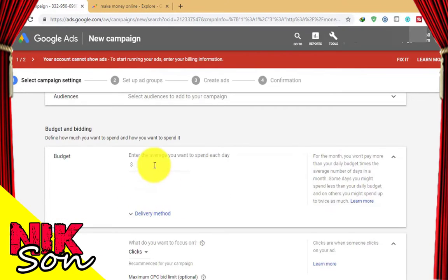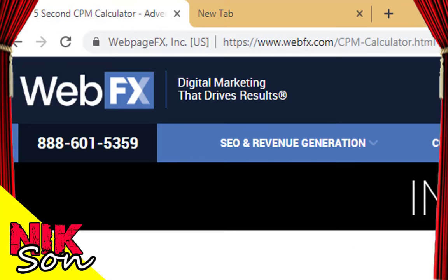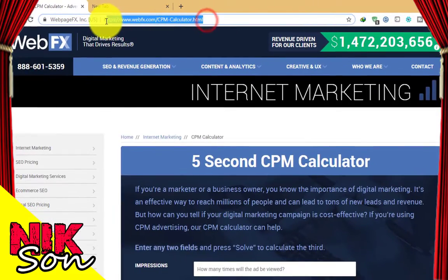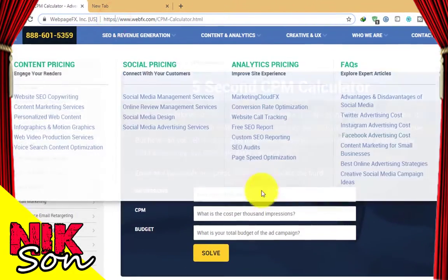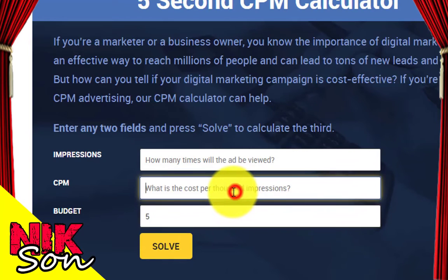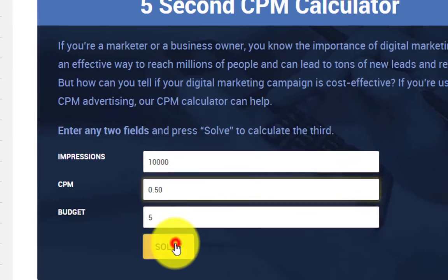For the daily budget, we can start with $5, and if we get better conversions we can increase it later. For the CPM, you can leave it blank or give one as I'm giving. Also, if you want you can get help from this CPM calculator site. Suppose your daily budget is $5 and your CPM is 0.50, then you might get around 10,000 impressions for that.